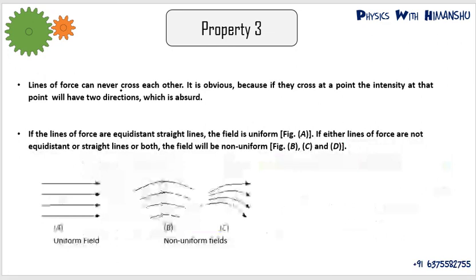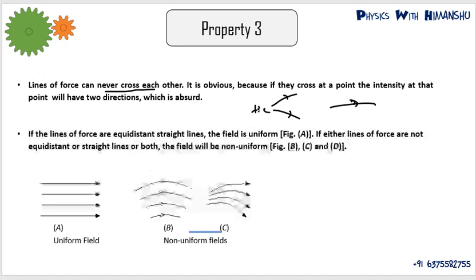Okay, next property. Electric field lines can never intersect each other. Suppose at a point electric field has two directions, and if I put a 1 coulomb charge here, a charge cannot travel in two directions simultaneously. So at a point there can be only one direction of electric field. So if there are two electric field lines due to two charges, then they will combine with the help of vector algebra, and there will be only a resultant electric field. At a point there can be no two electric field lines.